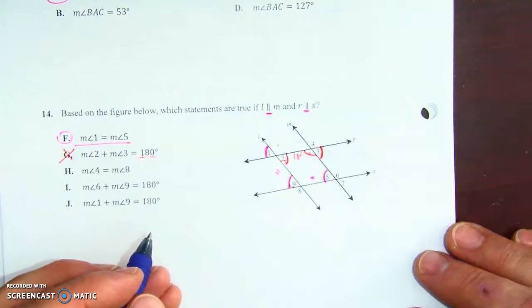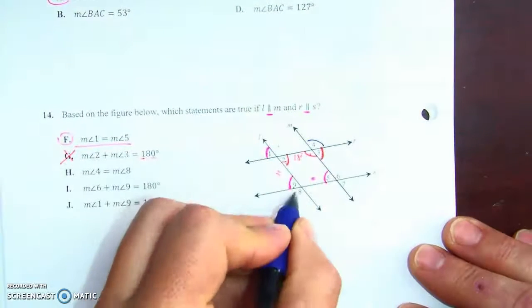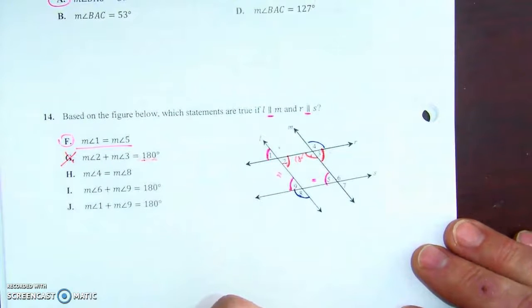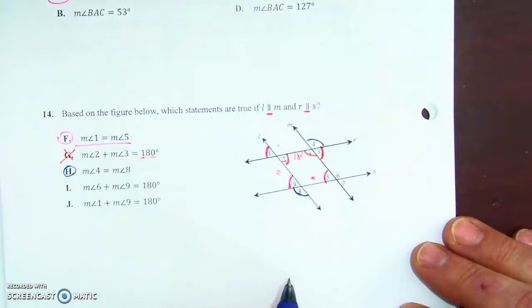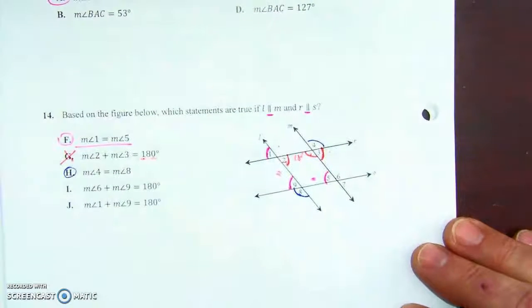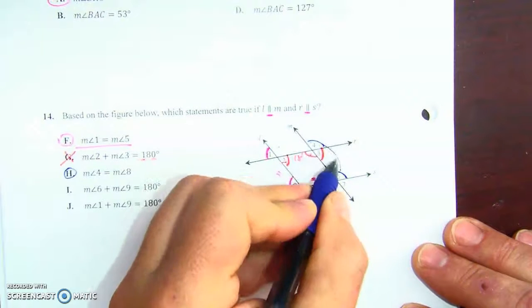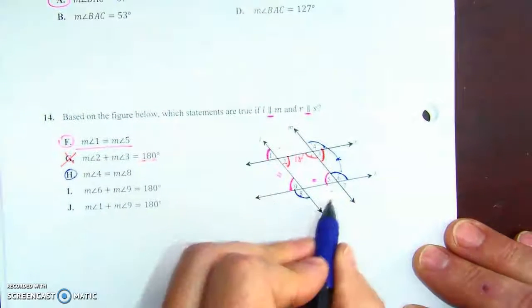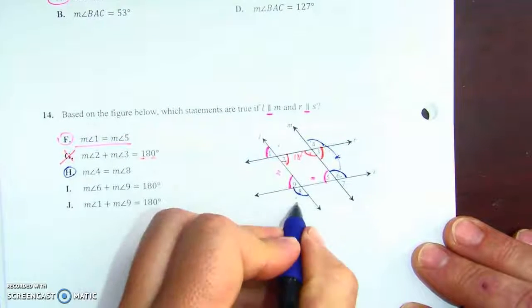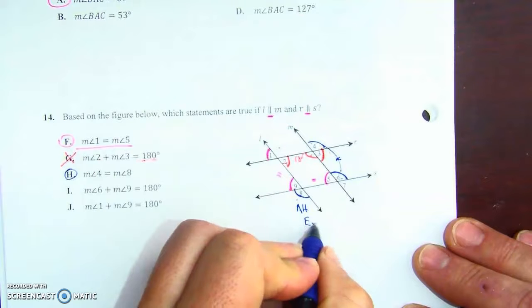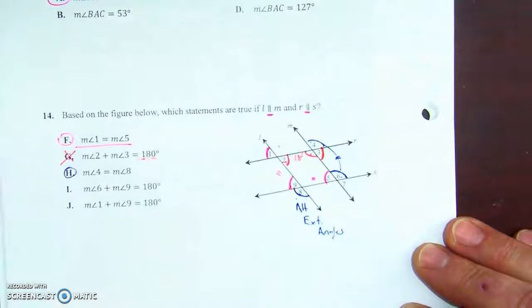Angles 4 and 8. Okay, 4 and 8. I'm going to tell you right now that I know that those are true, and I'm going to show you why, so that is an answer. We're dealing with a lot of corresponding angles here, so angle 4 and angle 6 are equal to each other. And then we can say, okay, angle 6 and angle 8 are equal to each other because of alternate exterior angles. All right, let's move on to the next one.